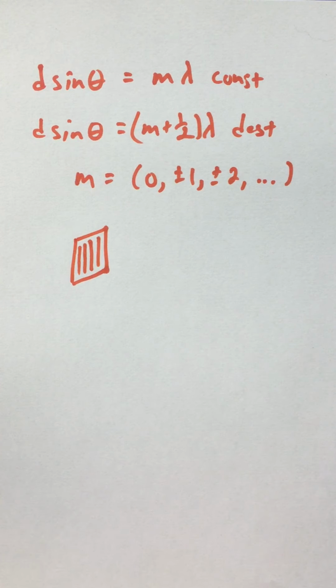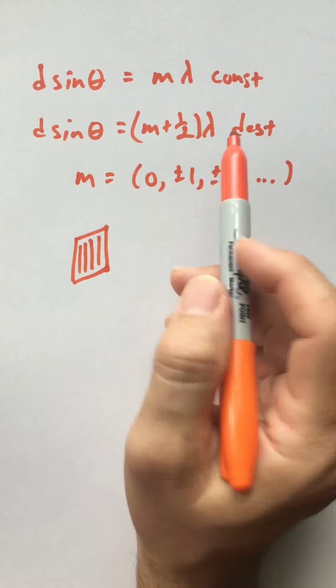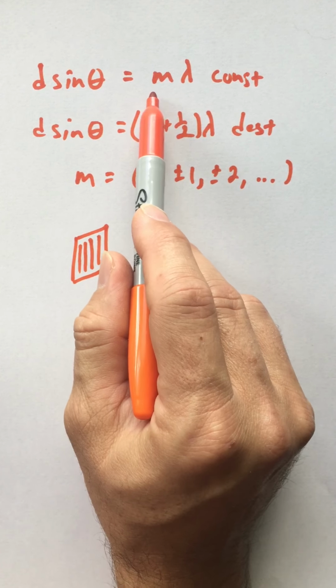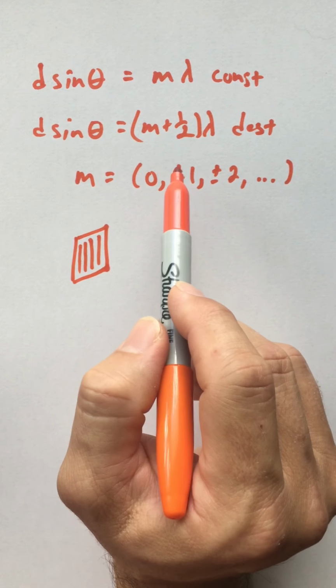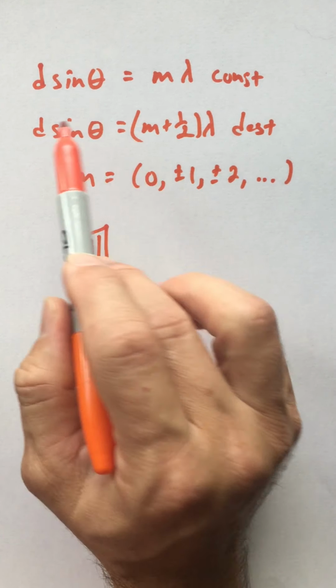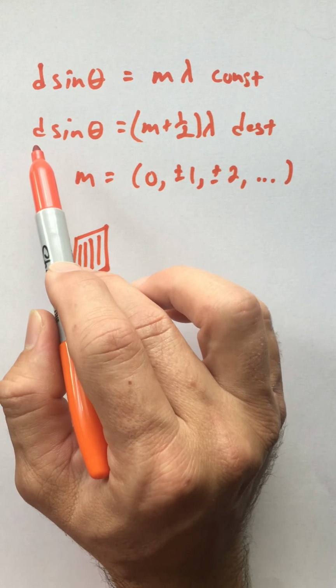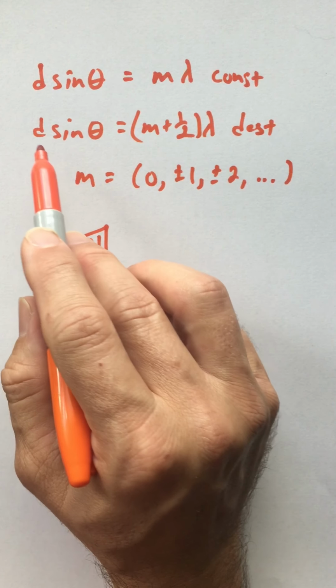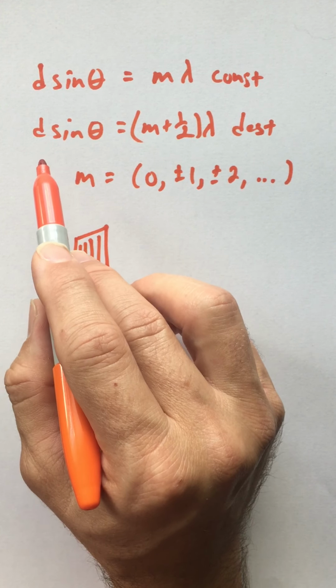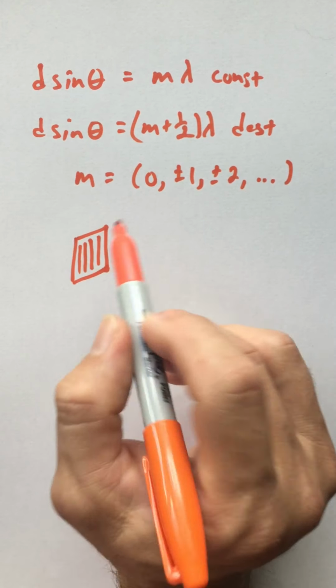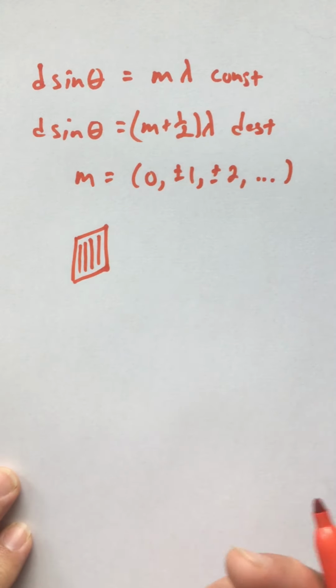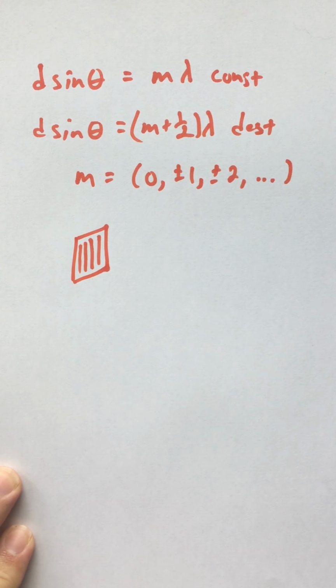All right, here they are. It's the exact same equations, which is really good news, because we know how to handle these equations. You still have integer multiples of the wavelength for constructive interference, half integer multiples for destructive interference. d, though, we've got to be careful here. d is now, for multi-slit diffraction, no longer the distance between only two slits. This is the spacing between all of the slits.